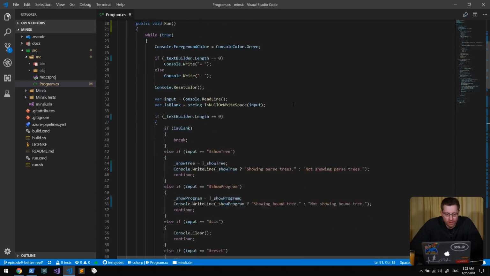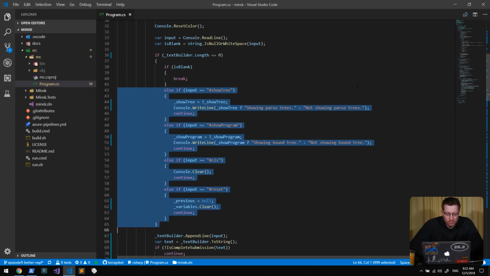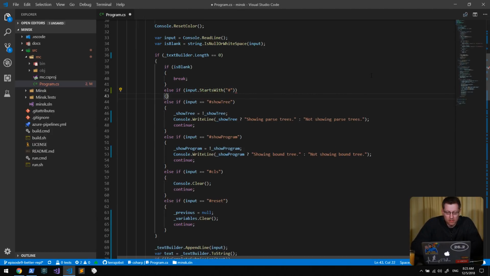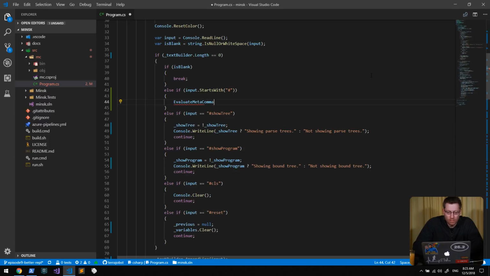Now this is getting somewhere. I like that already. So now let's do this a little bit different. So let's say, instead of doing this here, maybe we should do something like this. If input starts with, and then we say evaluate meta command for input.